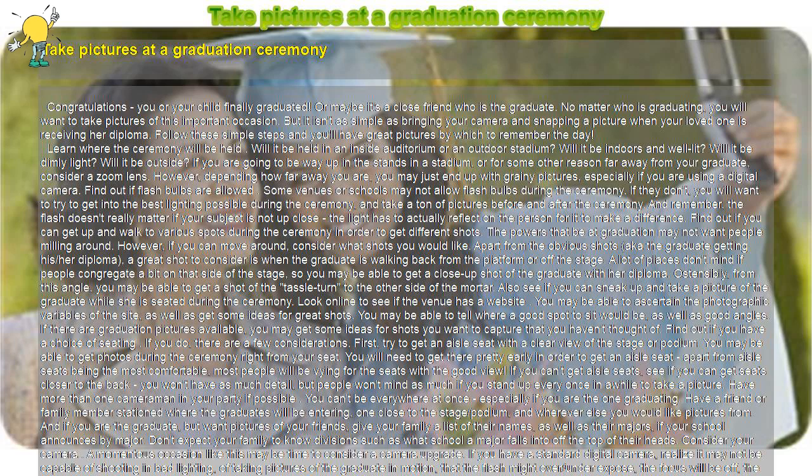Find out if you have a choice of seating. If you do, there are a few considerations. First, try to get an aisle seat with a clear view of the stage or podium. You may be able to get photos during the ceremony right from your seat. You will need to get there pretty early in order to get an aisle seat. Apart from aisle seats being the most comfortable, most people will be vying for the seats with the good view.